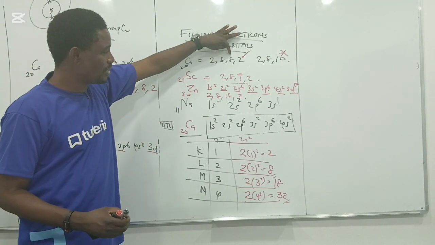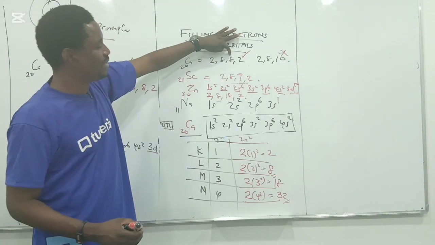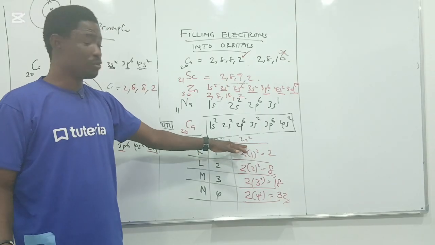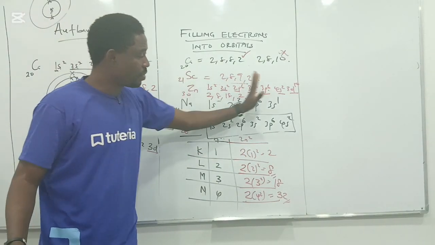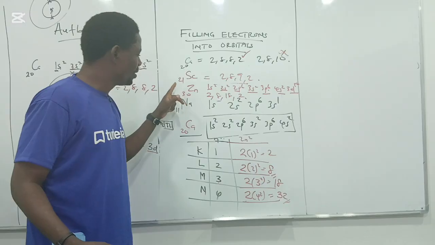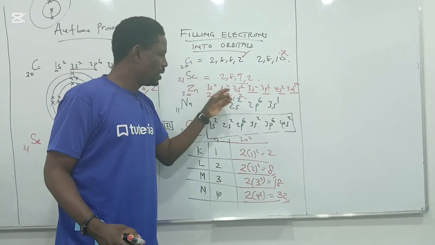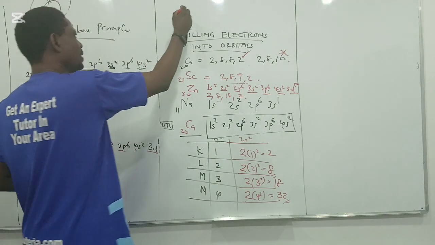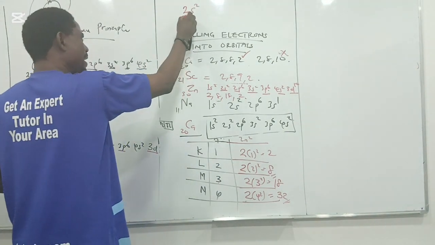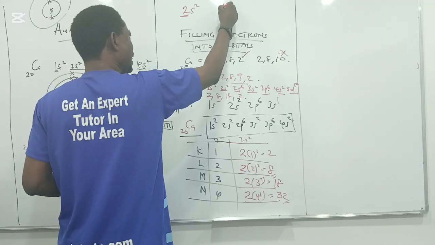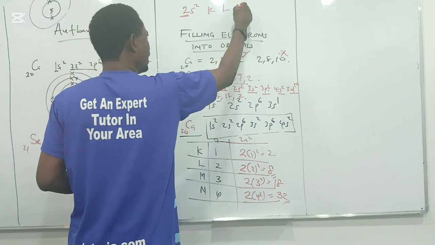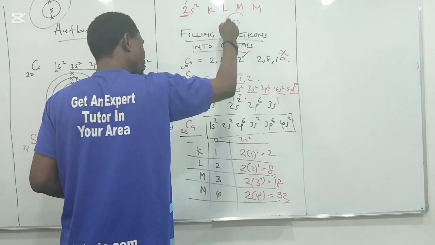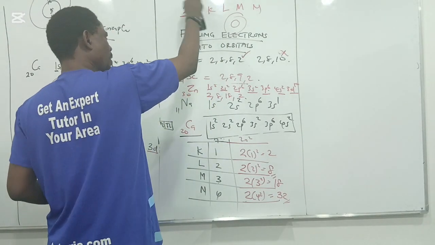So the maximum number of electrons that can occupy a shell is not simply 8. It is given by the 2n square formula. When you write the electronic configuration, you can use the orbital electronic configuration to see which shell. When you say 2s2, it means the energy level is L, because it's K, L, M, N. So it is the L shell, the second shell: first shell, second shell. The s orbital in the second shell, that's where the electron is.